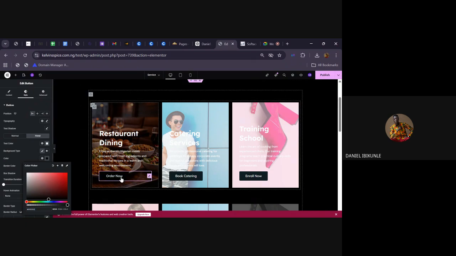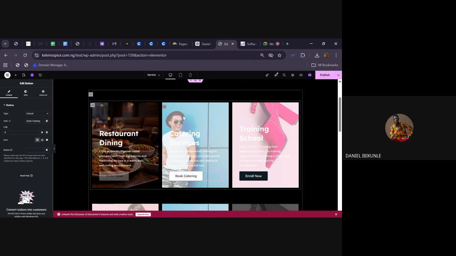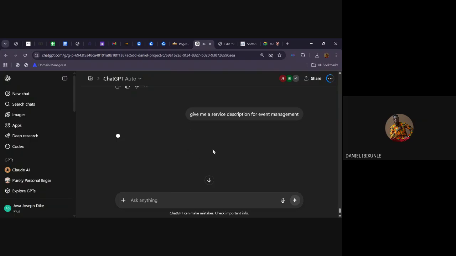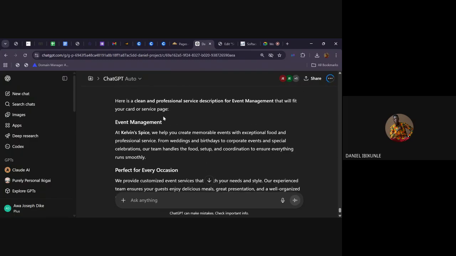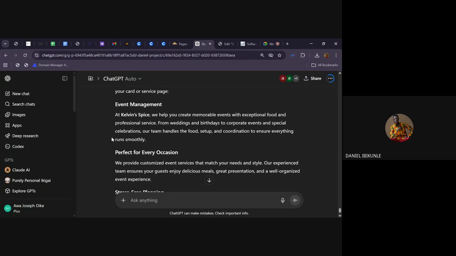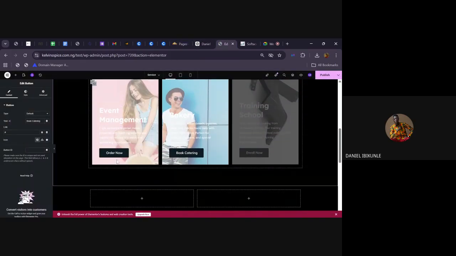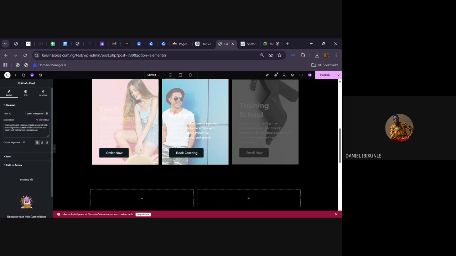So can you see this now? So if I bring my cursor like I want to click, it will change to this. You understand? It will change to this. So let's do the background for this section too. The catering services. We've not generated image for the catering service. I only asked it to give me a small write-up. See, it's not write-up, it's giving to us. So for this event management now, we'll just copy small of this and let's put on the description. So we are done with that.